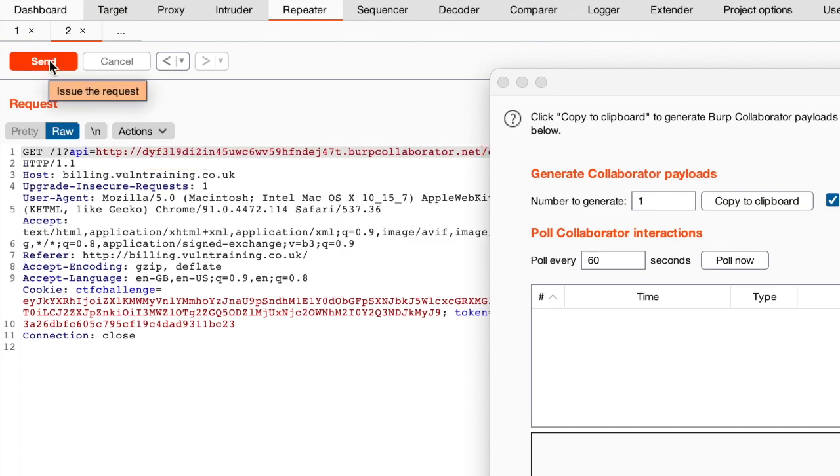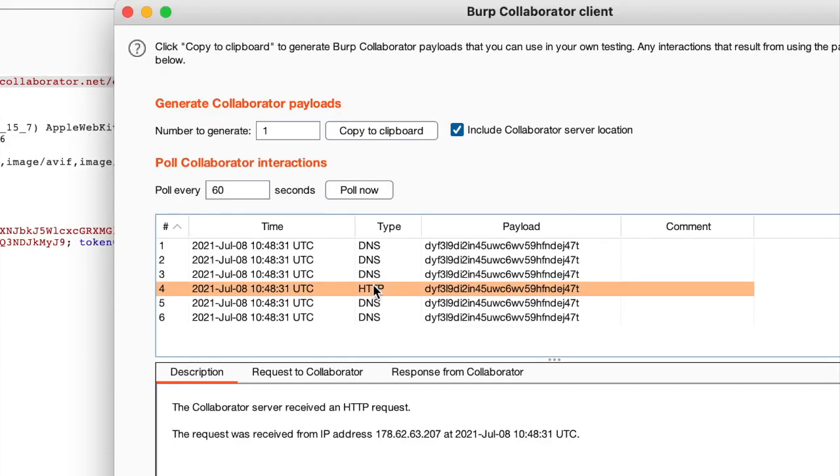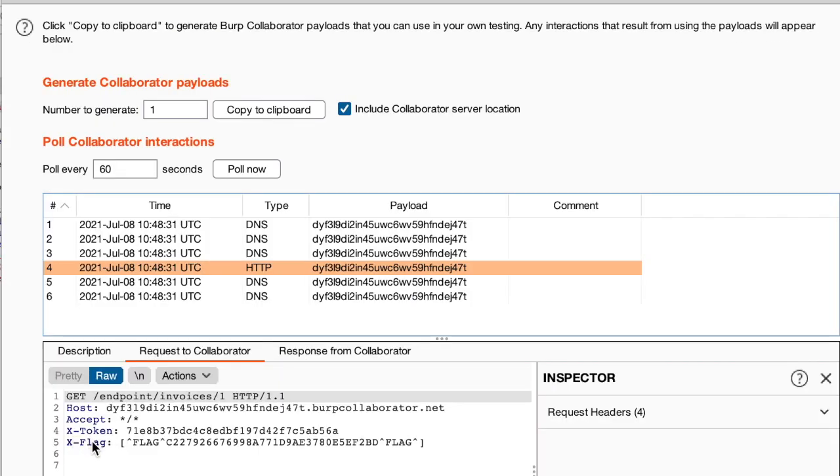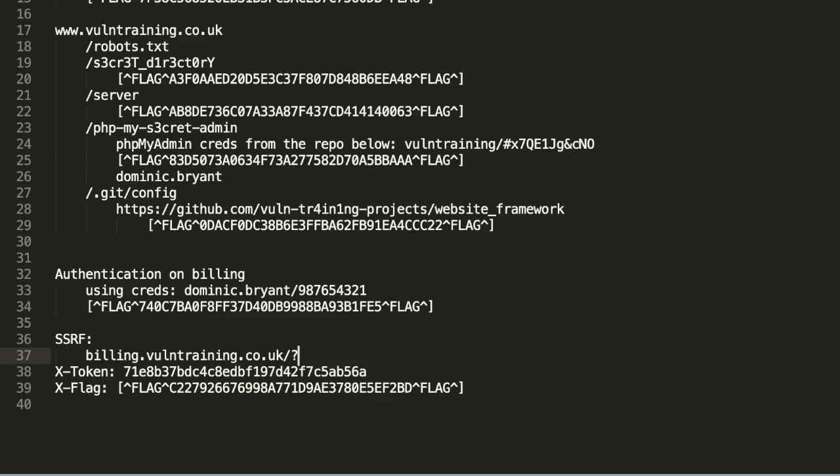And hopefully the backend server will take this API parameter value and use it to fetch some resource. If we poll, we indeed receive an HTTP request with a token and flag. So let's copy those and paste them in our notes. So it's an SSRF vulnerability with the API parameter.